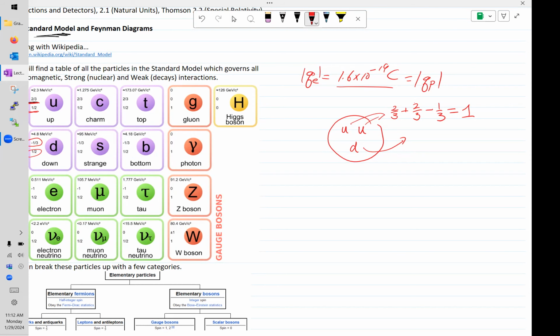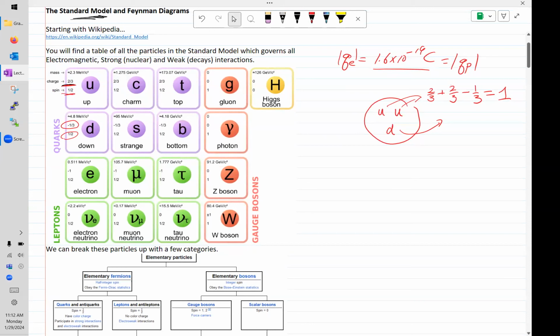There are other generations of them, meaning there are heavier versions of them that we don't see every day. Usually these are produced in colliders and rare events, so we don't deal with them in everyday life. But if you want to study them, you have to make them in accelerators, which we're going to talk about hopefully tomorrow on Wednesday. The second generation for quarks is charm and strange, and the third generation is top and bottom.